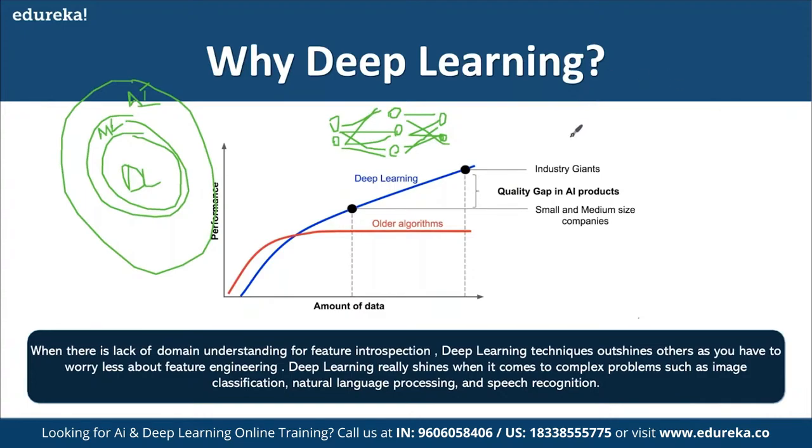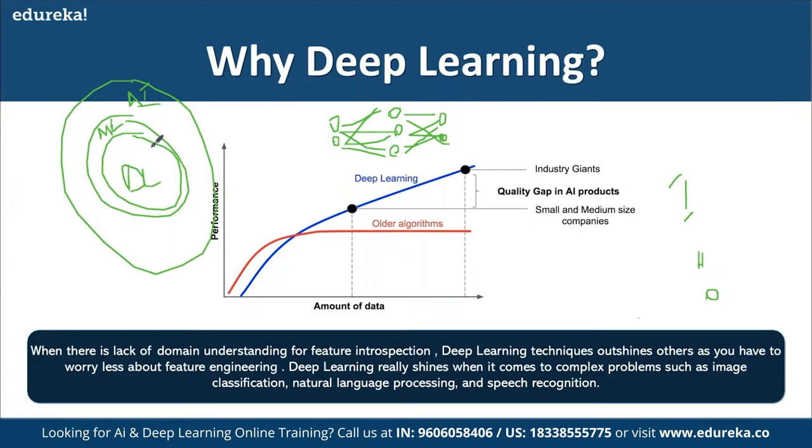In any deep learning algorithm, there are three things you will see commonly: one is the input layer, another is the hidden layers, and the third is the output layer. This is your input layer. These are hidden layers, where the actual job of identifying features, the feature engineering, happens. And this is where your output layer comes.